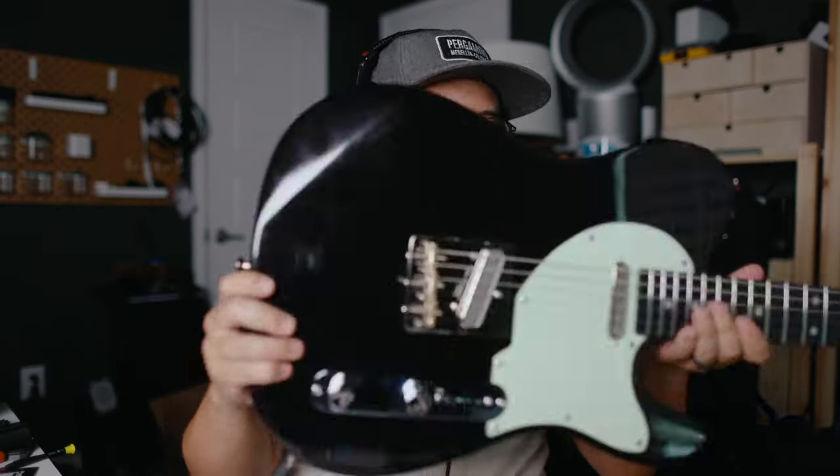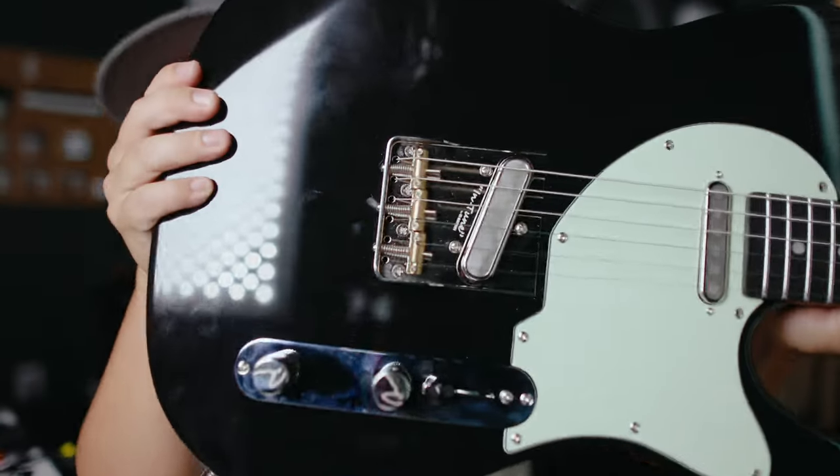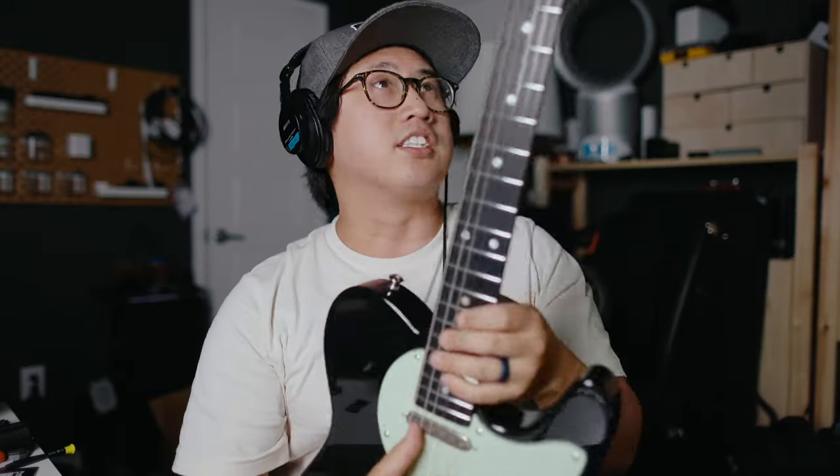It has tens with D'Addario strings on it. The cool thing I liked — and he didn't tell me about it until I got it — was the foil in the bridge. It kind of reminds me of the Elliott foil pickups, but I think it really adds a nice touch to the look of the guitar, along with the cool little offset design they've got going on.